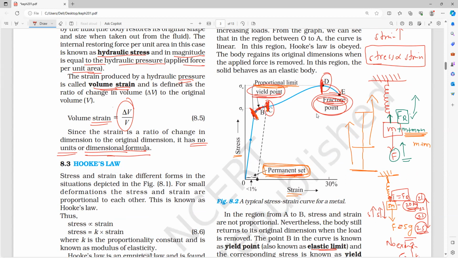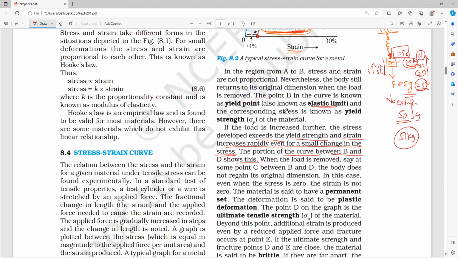Permanent changes, a permanent set, will take place once it reaches what point? Everybody, you can see that. What is the point? Permanent changes will happen. The spring will not go back to the original dimension. Everybody? Yes, please. Point C. Are you clear? So up to point C, will there be extension of the spring or not? That is my question. Will the spring extend or not? Yes, please. The spring will stretch.